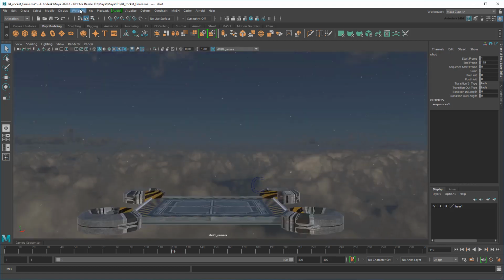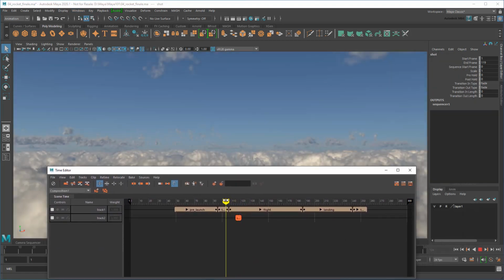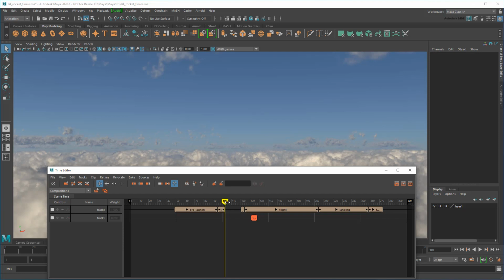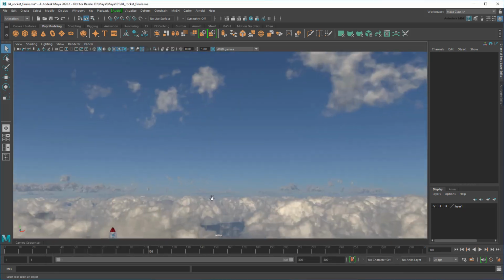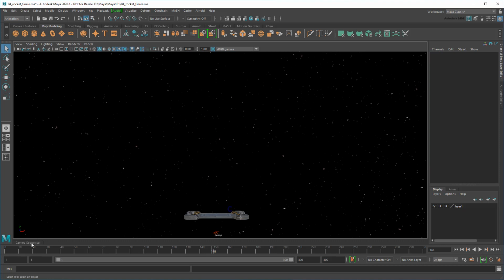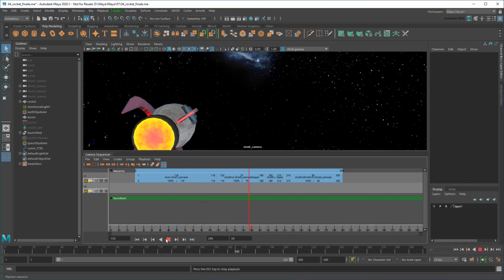To compensate for that, I'm going to go back to the time editor and split my takeoff at the moment the rocket leaves shot 1. Then delay the rest of the launch until later. Of course, this leaves a weird gap in my timeline where the rocket just hangs in the air. But from these shot perspectives, viewers will never see that, so who cares? Hollywood and video games are full of smoke and mirror tricks like this.